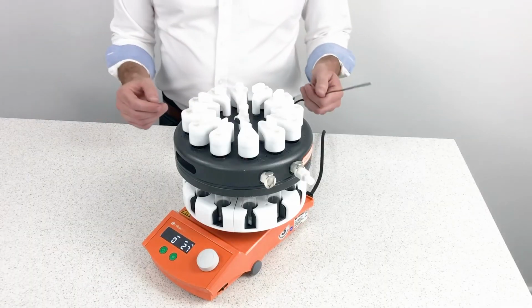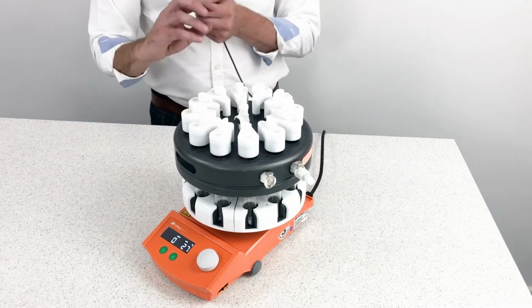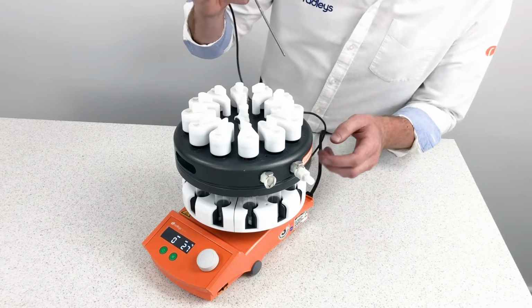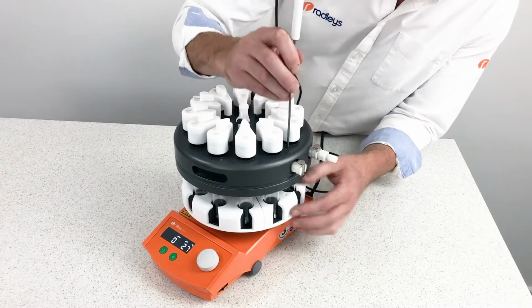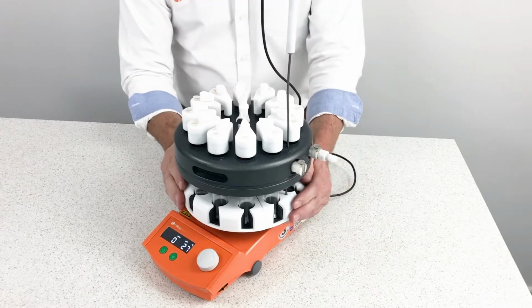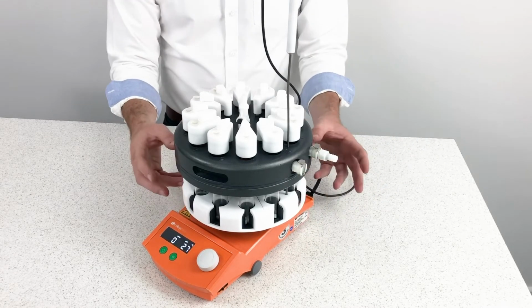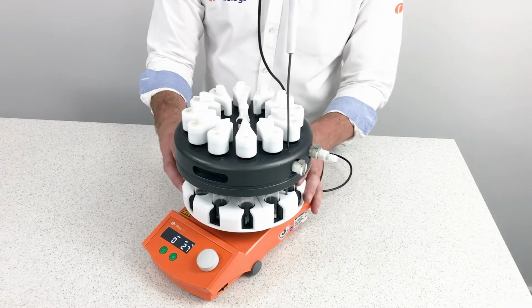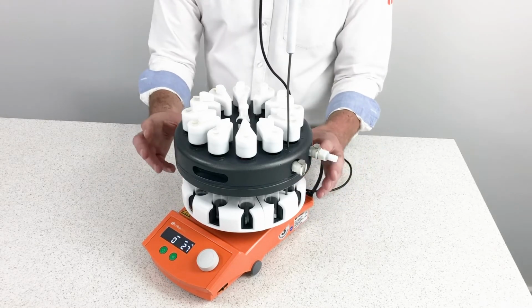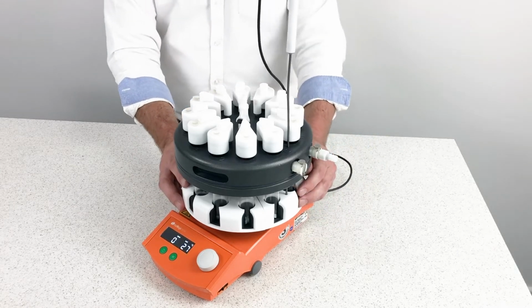So you can control the temperature of the carousel either just with the hot plate temperature or by using a PT1000 probe pushed through the reflux head, and then it goes right down into the block at the bottom. The carousel can be heated up to 180 degrees, and the base is made from solid anodised aluminium, so it transfers the heat very quickly and efficiently, so all the positions are at the same temperature.